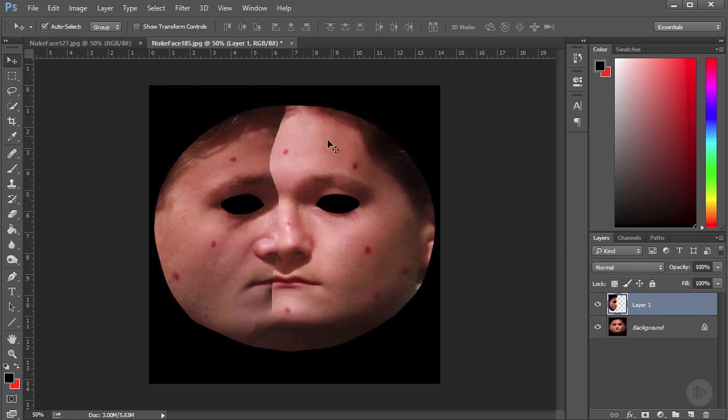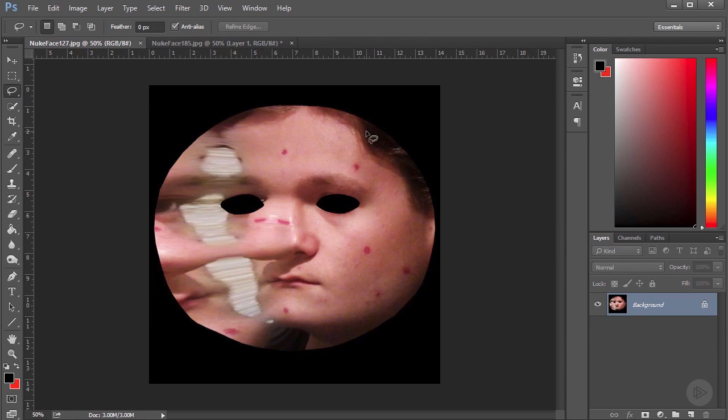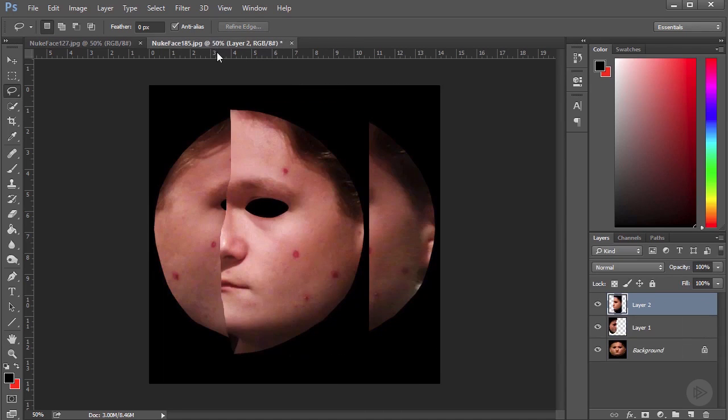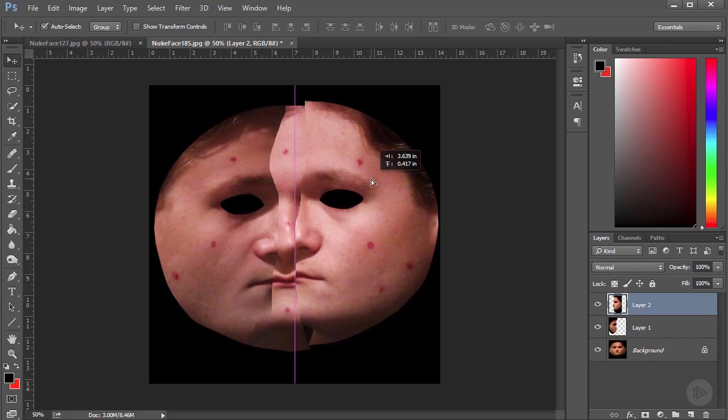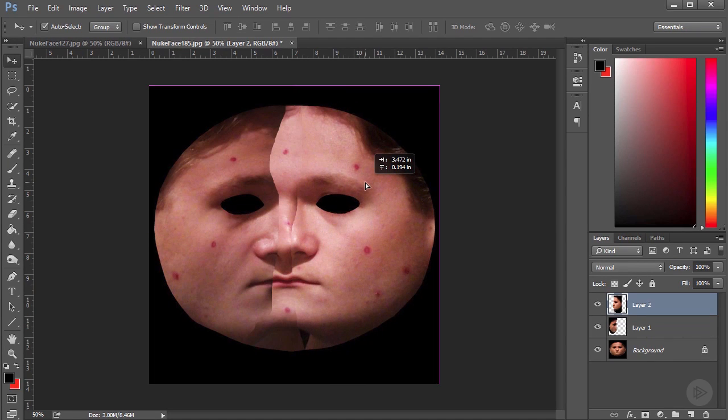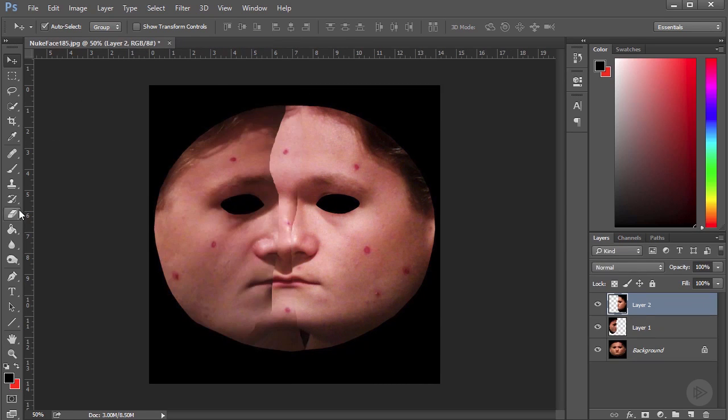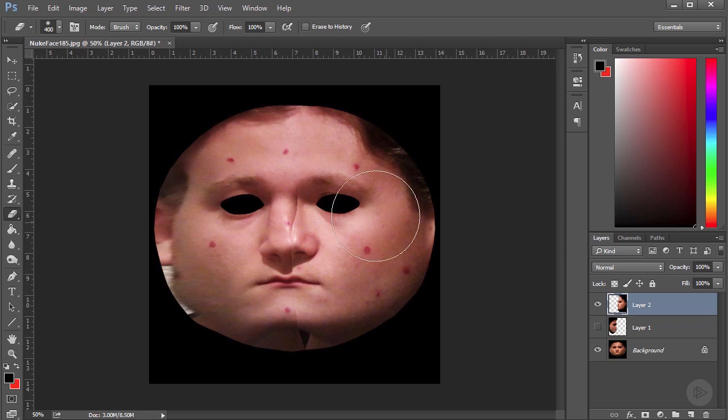Don't really need this image anymore. Then I'm going to grab this one and do the exact same thing. I'm going to grab most of what looks pretty good. It's going to be that right there. And same thing. I'm just going to copy and paste that, snap it over to here. Oops. There we go. All right, and now it's just going to be quick and dirty. I'm just going to grab my eraser, and I'm blending away the wrong area there. Let me see. I got a little confused as to what I was looking at. Let me hide this one for right now.